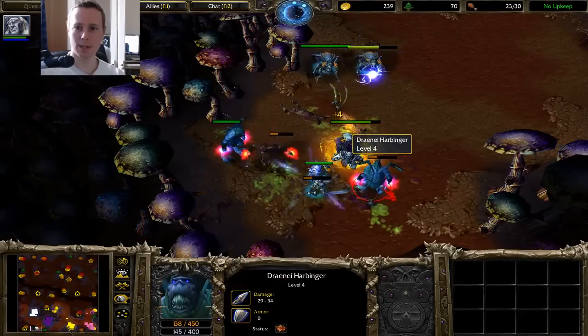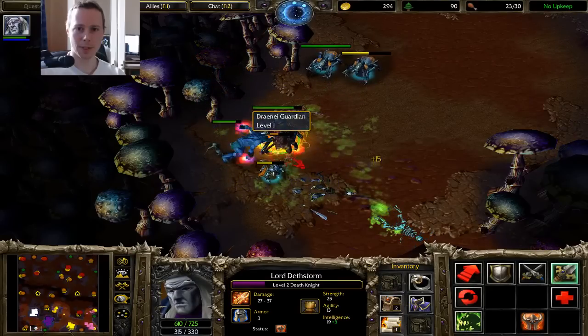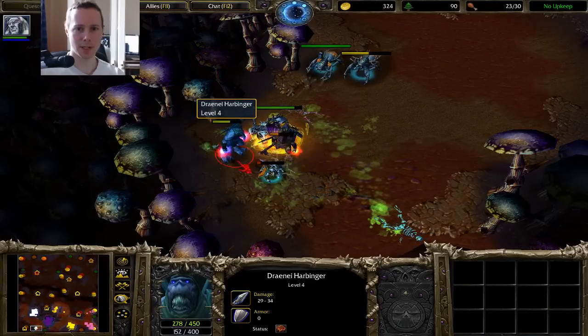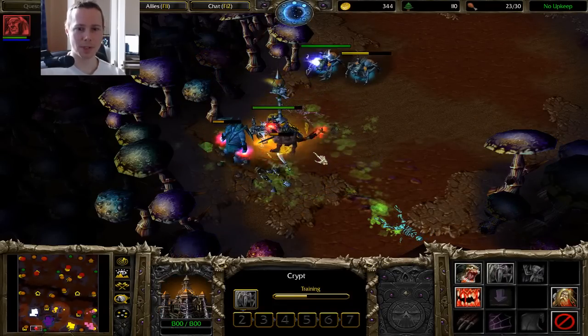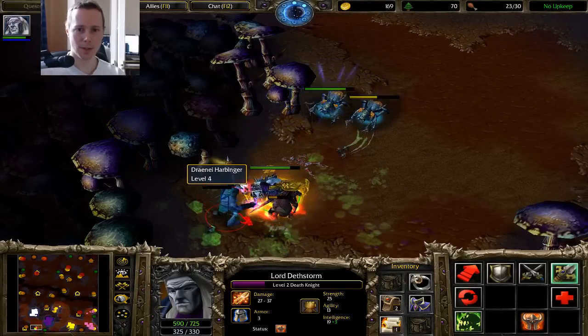These guys are nasty, these bloodlusted dudes. They actually do quite a lot of damage. You've got to be real careful of those. They slice through your units. Bloodlust is pretty damn powerful, it turns out. I can get two fiends and a shredder, and then I'm food capped again, which is fine.